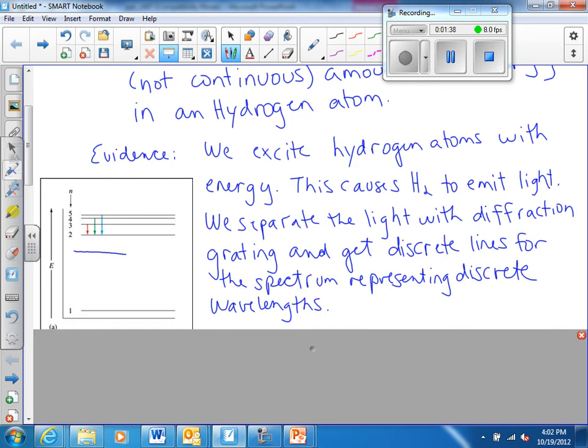These levels here, the 5, 4, 3, 2, those are the shell numbers n. Maybe you remember n is the shell number from last year. And we get a red, a green, and a blue color. There's also a violet, high purple color that's very hard to see that isn't being shown in this particular graph. And this is for electrons jumping from any shell down to shell number 2. Right here, this would be shell 2. And the idea is we get specific colors depending on whether we're jumping from a higher shell number or a lower shell number.